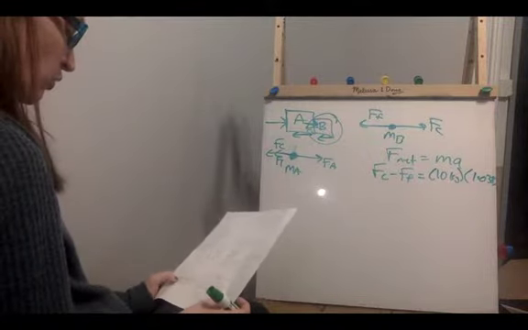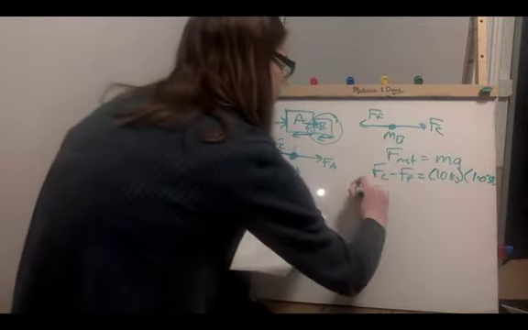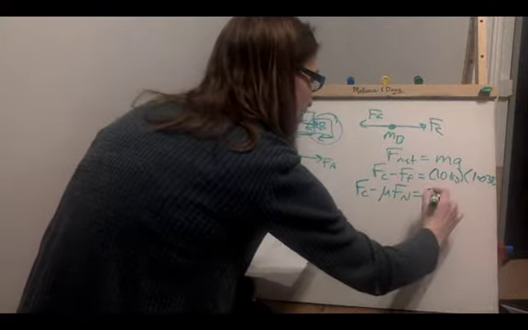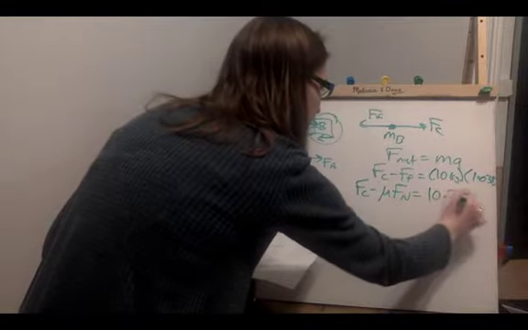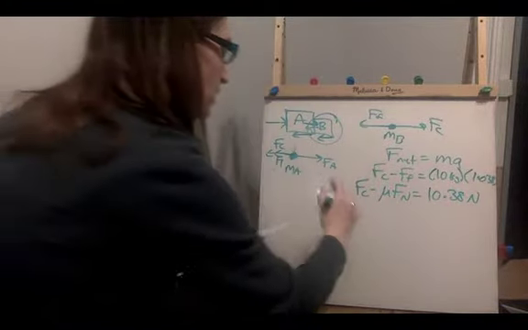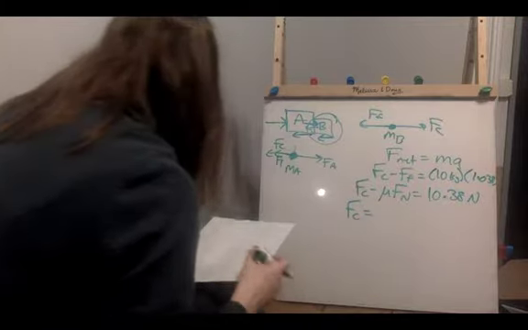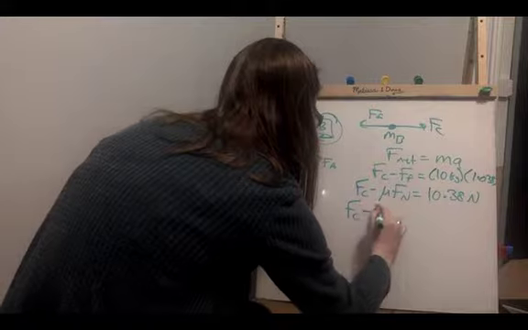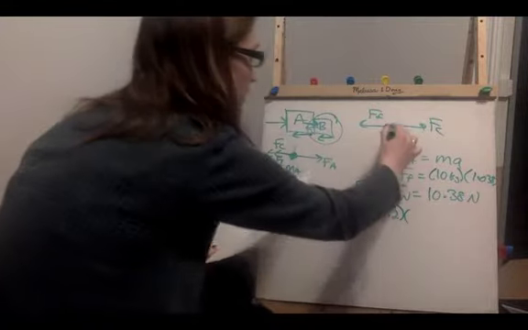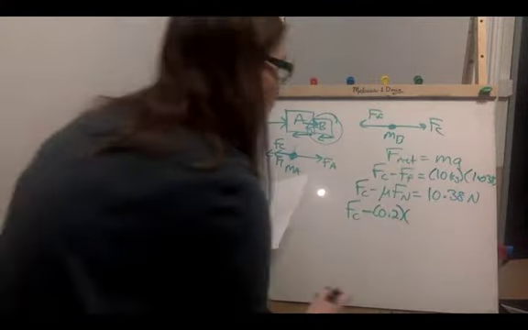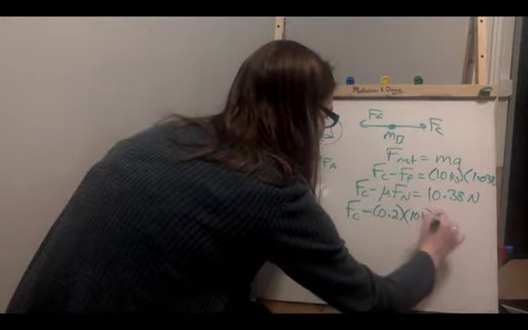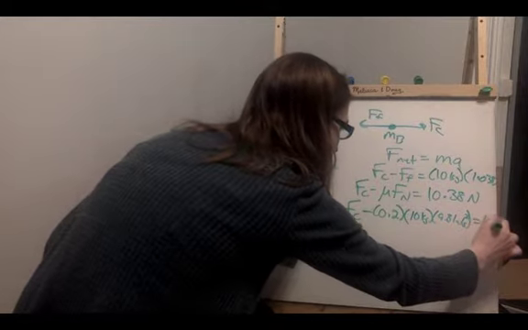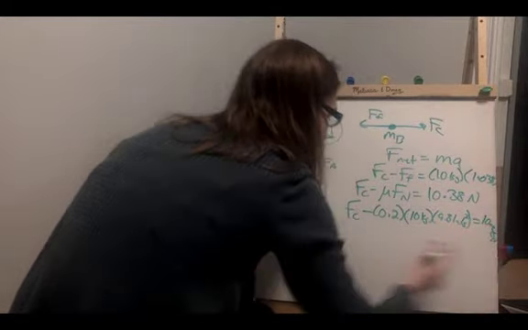And then again, you could figure out your force of friction, right? Mu times Fn, this ends up just being 10.38 newtons. So we had the coefficient of friction given to us as 0.2, and our normal force again would have just been the same as our force of gravity, which is our mass of 10 kilograms multiplied by our 9.81 meters per second squared, and that's equal to that 10.38 newtons there.